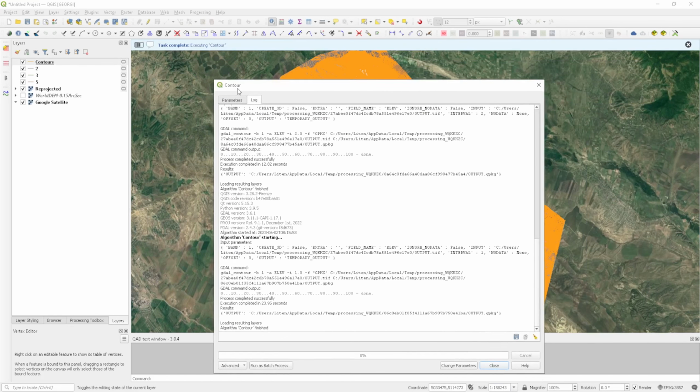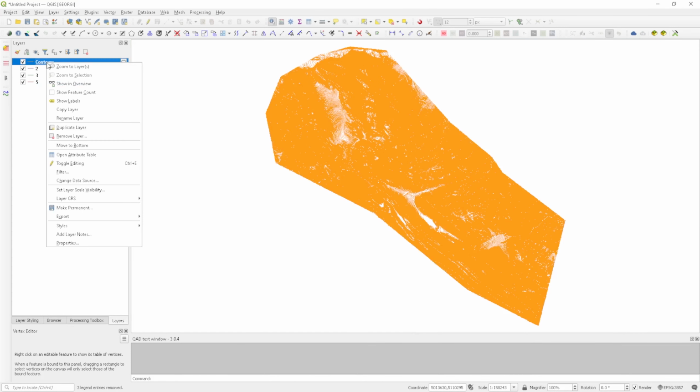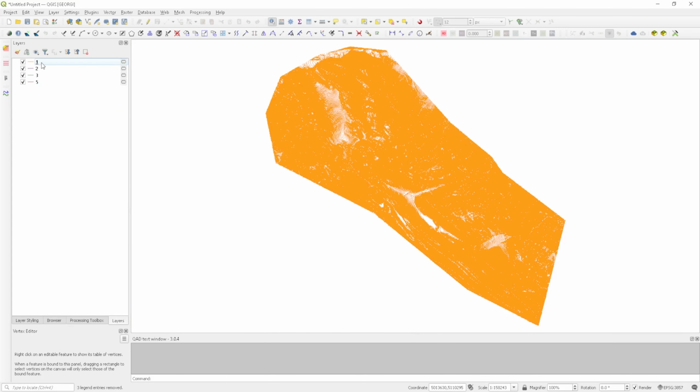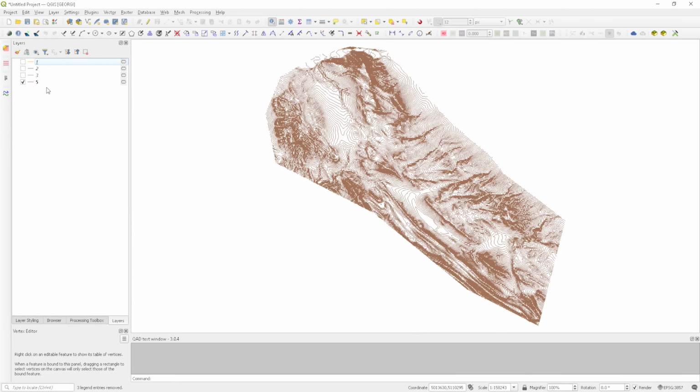So all of the contours were extracted. We can close out of this algorithm and also select all of our previous layers and delete them. We don't need those. And now everything is named. So we can start with one at a time, starting with the highest one. We will use the generalizer plugin. For me, this is located here. For you, it may be somewhere in the dashboard here at the top.